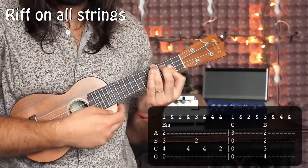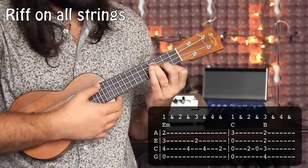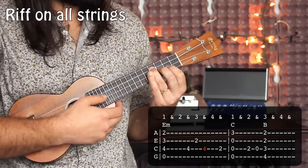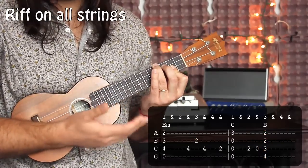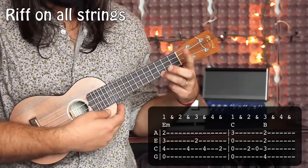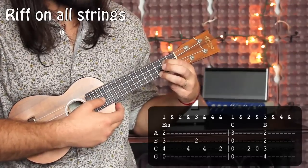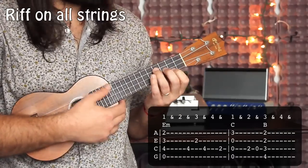All right, that also works. Now when you want to do riff 2 in this style, you're going to do it like this. Which is actually a little easier than the other way, because when I strum that riff, I have my pointer finger available and I can just grab that second fret, open to B. So riff 2, nice and slow, would be.